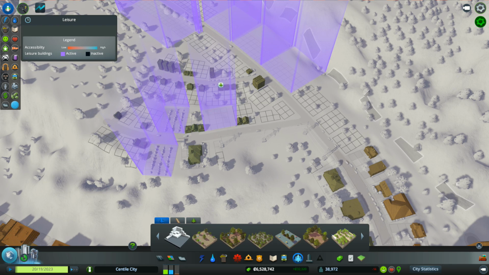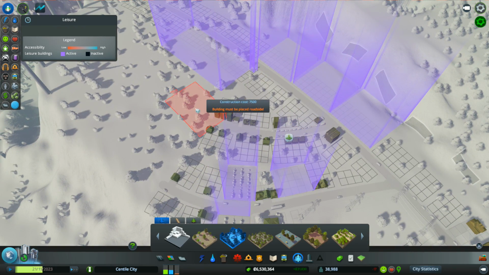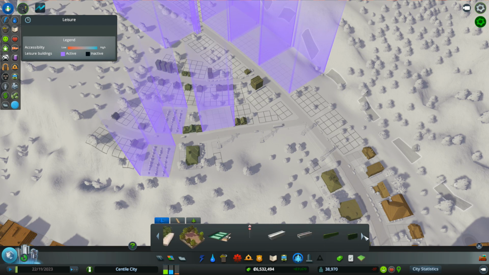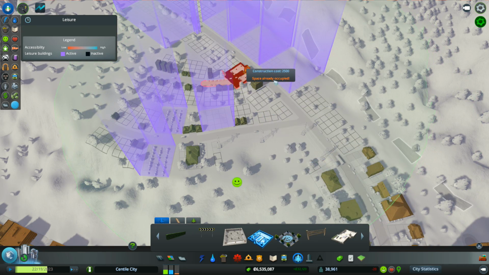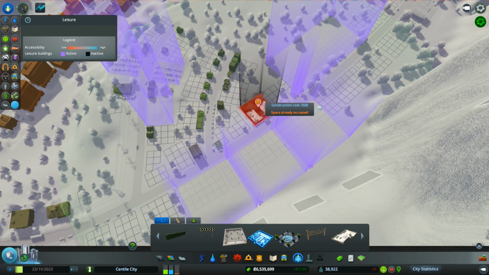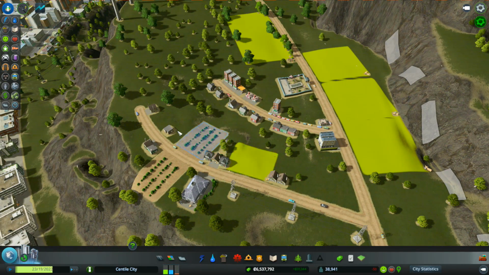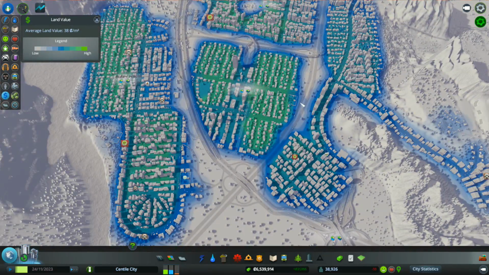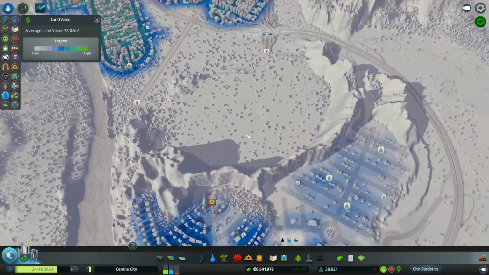Let's add a... What can we have over here? A nice kiddies playground or something? A large playground? That's a bit too big. Is there like a small playground? We can add that one in instead. Japanese garden. That is a great idea. Let's add that in there. Hopefully that will sort your problems about the land value. Let's have a look. Fantastic. Much better than it was. Land value is quite high in a lot of places here, which is good. A bit low over here.